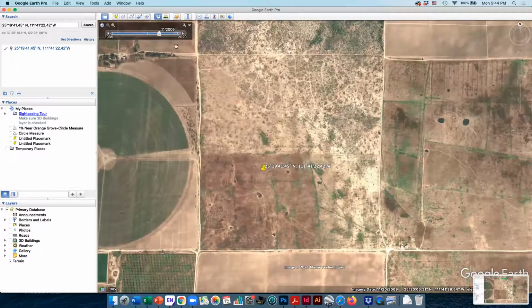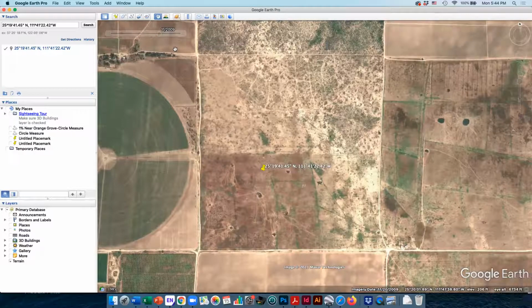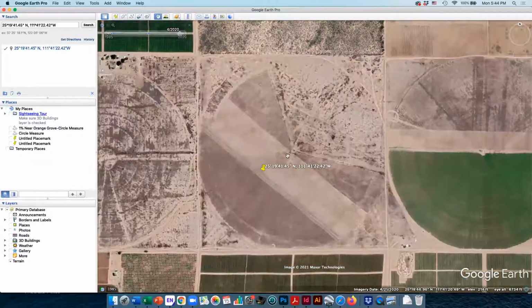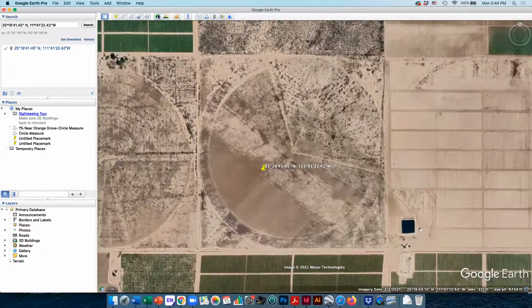And of course, it'll get the top date too. And then do likewise for the most recent image. If you close the Show History slider, you'll see that most recent image.